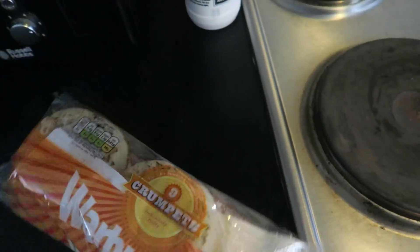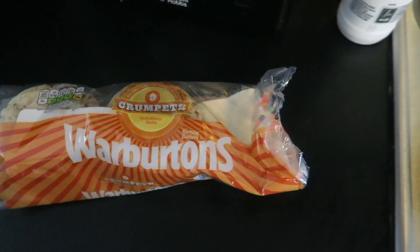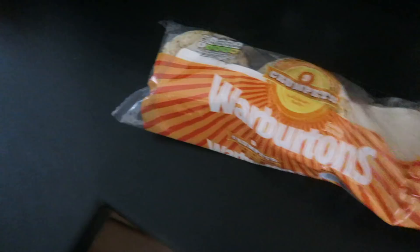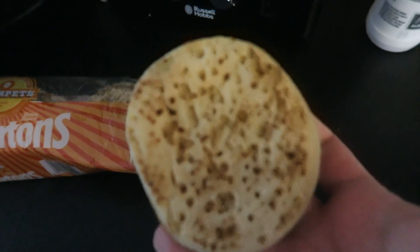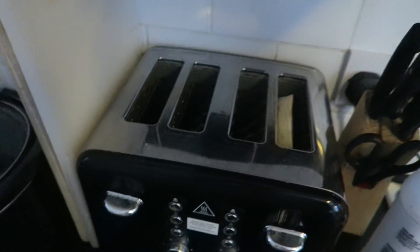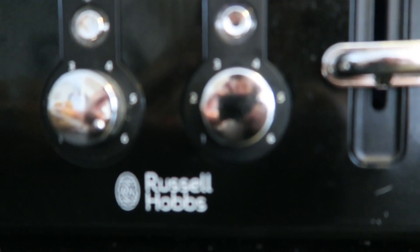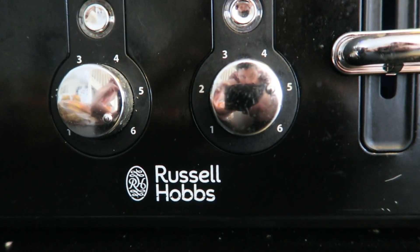This is where we make the crumpets. We got some crumpets here. Pack of Warburton's crumpets. Don't get it confused with a trumpet — they don't taste the same. Let's get this off the toaster. Buns? No, mate. Crumpet time. It's all about the crumpets. So I can place four in there — I don't feel that greedy, we'll do two. This is going to be very difficult to get out. Get out, crumpets. There's one. Look at that. Don't know what a crumpet is? Think of a bread with holes in that you melt butter in. Delicious. It's the best way I can describe it. So one in the toaster, two in the toaster — I'm feeling two today. Push it down. We set the level of toastiness to five. So five minutes it will be toasting for. It's going to be pretty delicious. Camera's broke — you can't handle the Britishness. Toasty, toasty, toasty.